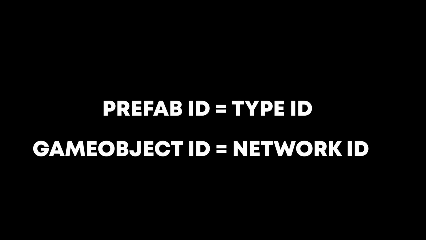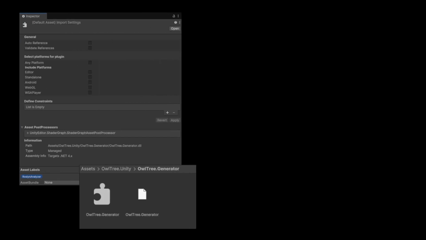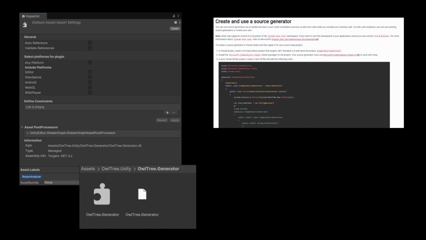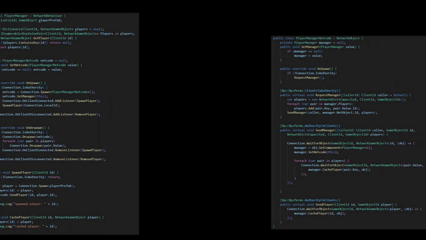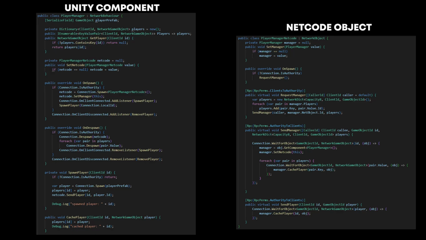Essentially the same system as type IDs to network IDs, but with prefabs and game objects. And then I also need to get the source generator to work in Unity, which was a pain. There's one page of documentation on it, and it's a single YouTube video. Since network objects are their own type, components will have to spawn them separately, and use them like detached netcode objects. Which isn't the end of the world.